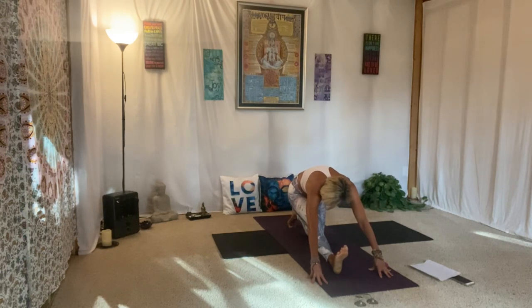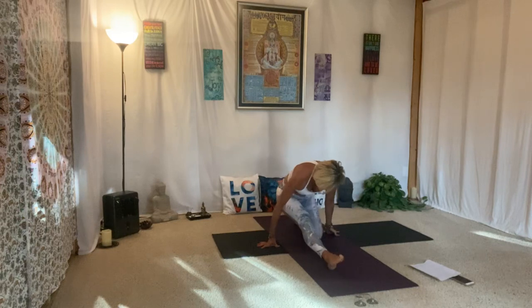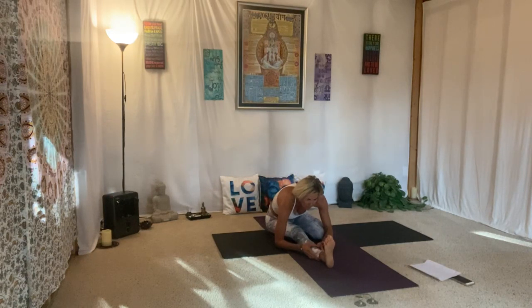Just sit back deep. Maybe walk yourself back. Sit all the way down. Draw the left leg out, this foot is off to the side. As you sit tall, reach it down. Pull your chest forward without collapsing. So it's elongating outward as you reach yourself down.